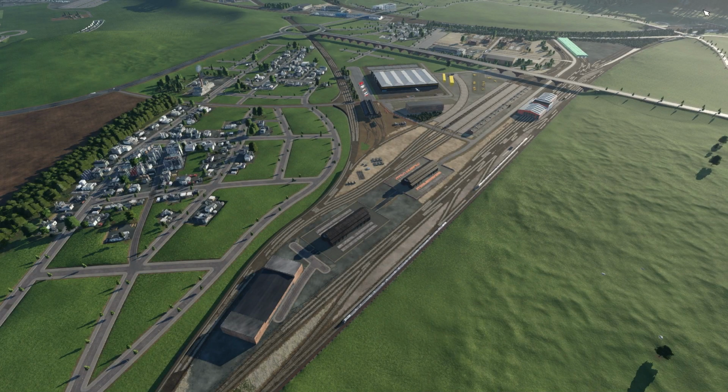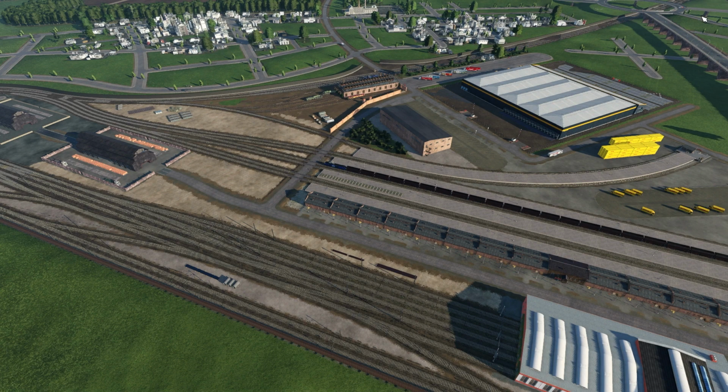First up, as you can see, it's our industrial area just outside the capital city of Acton, and it has grown considerably. What was once a simple but complex passenger train junction has now been surrounded by what will become a pretty busy industrial hub. I have made use of old and new cargo assets with a rather large DHL warehouse and some older warehouses that currently house construction materials.